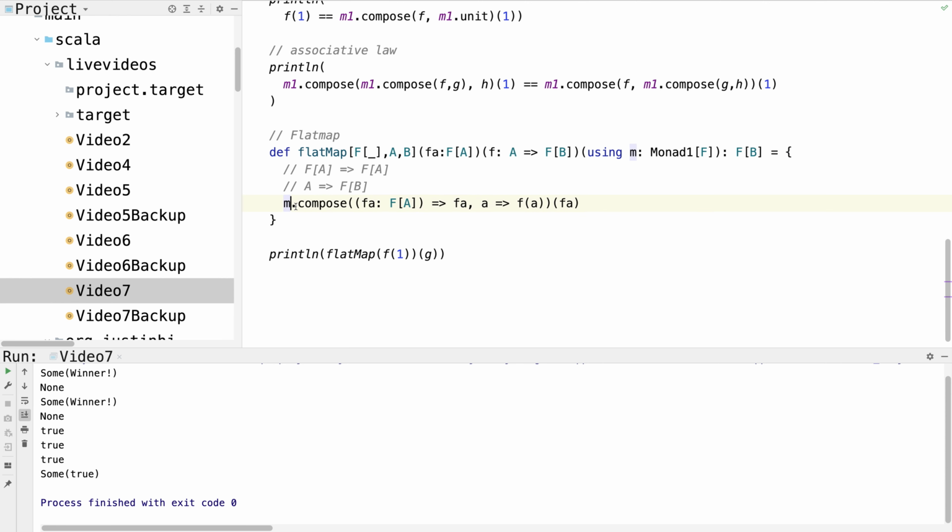So anyway, the compose as a whole, so this big chunk, what it returns is a function that takes an FA and returns an FB. So then to get the final FB, we actually pass in the FA that comes from the argument here.